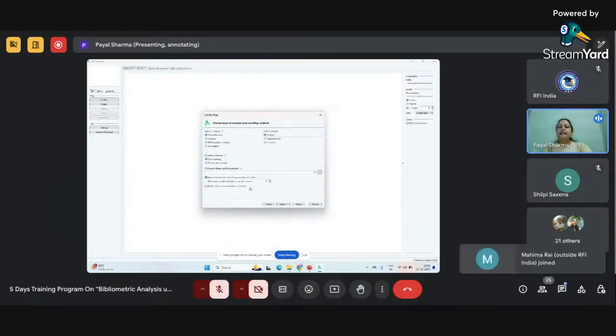Here it is asking how you are going to limit your data, like the maximum number of authors per document is 25. That means they are selecting those documents which have n number of authors. But how many authors could you limit in a particular document? In general, you can see a document can have hardly a maximum of 10 people, not 25. So here the default number 25 is of no relevance for us right now.